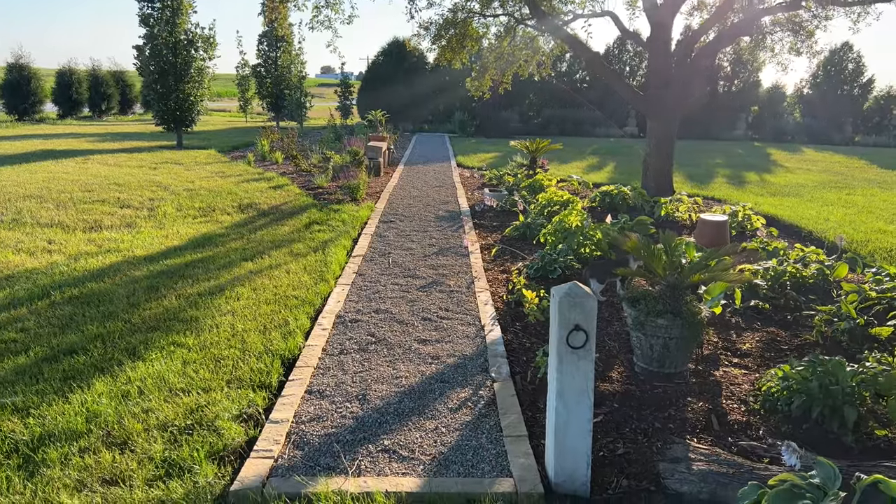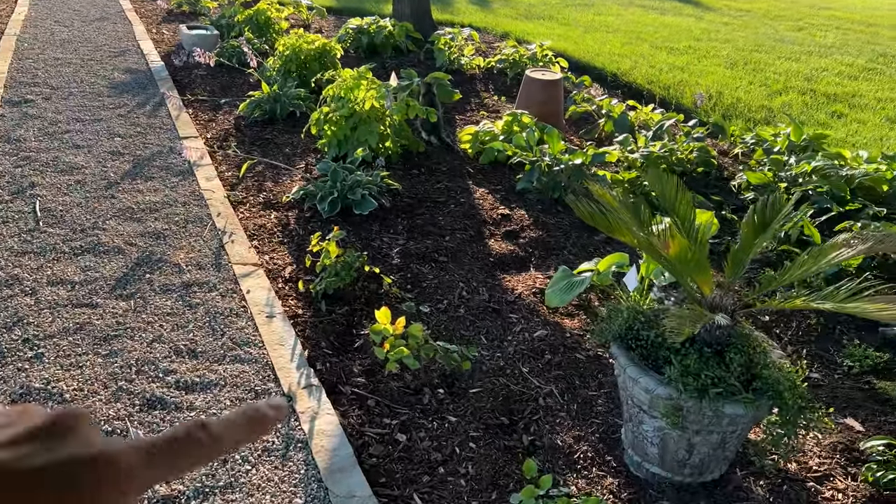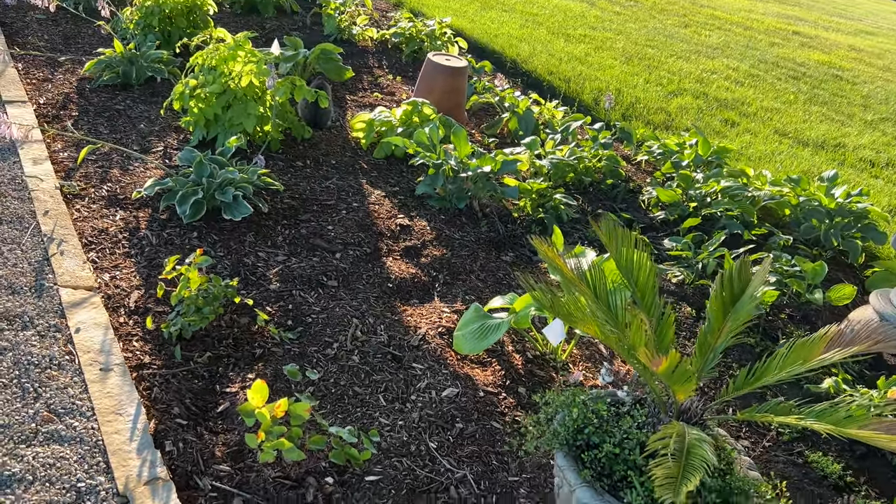We're doing this tour at around sunset, getting into the evening, so you get that beautiful golden sun coming through — really drawing us into my new pathway. This pathway is an idea I've had for a long time. What held me back for years was wanting it to extend all the way up to the house and out to the garden in both directions, and feeling I couldn't do it all at once. The first part begins as a shade garden, so I planted some beautiful Epimedium, which is really a dry shade ground cover.